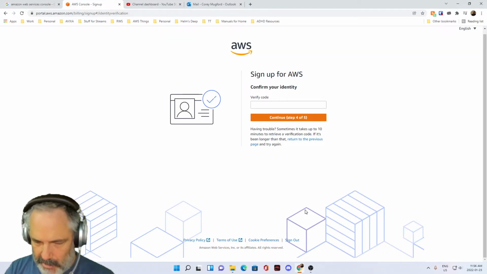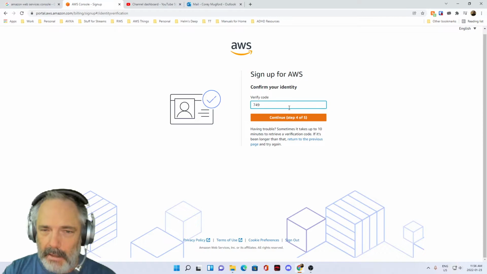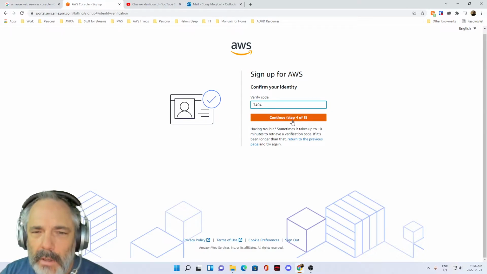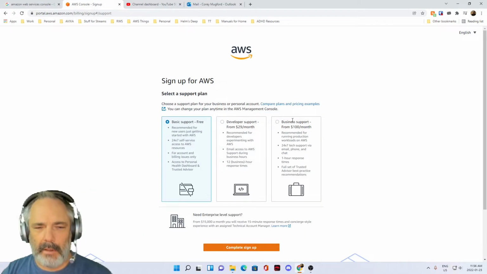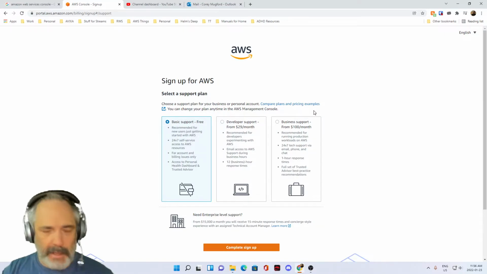Send me a verification code. My Amazon Web Services verification code is 7494. And there we go. Now it's going to ask me which plan I want to sign up for.